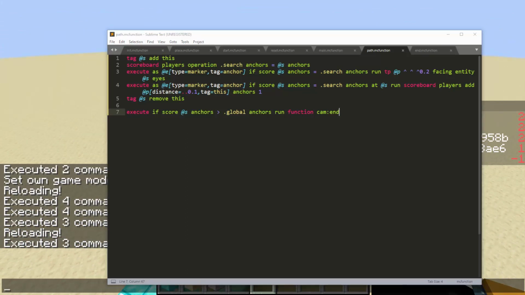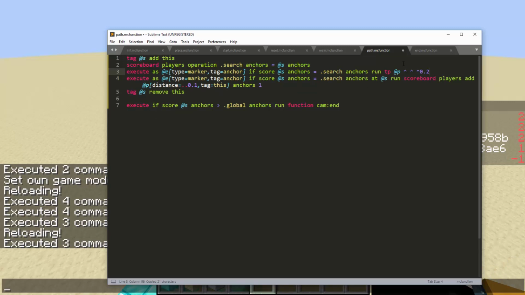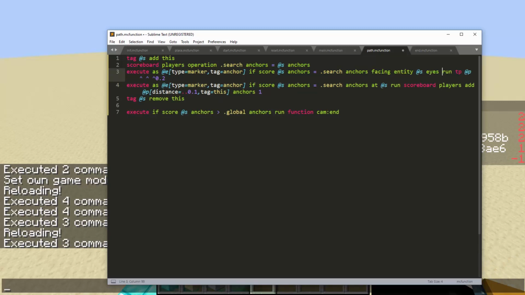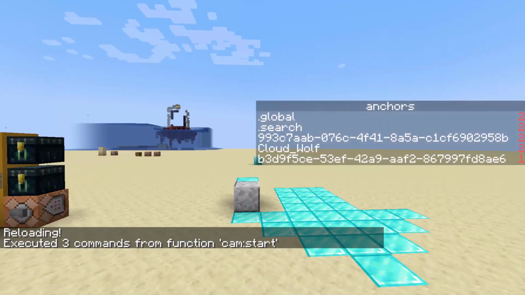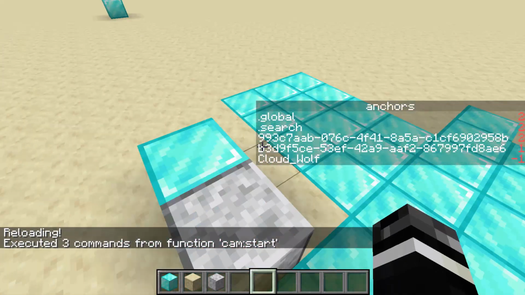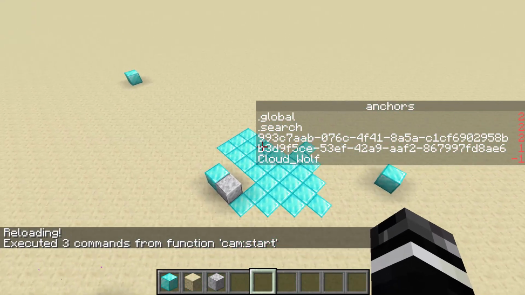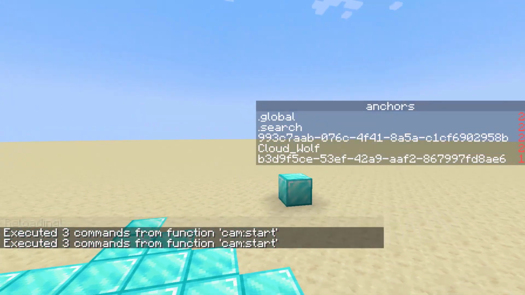Now you have the issue of interpolating the rotation of the head. And that's going to be fixed really easily. Let's start by not teleporting the player's head to face the entity. So we're going to uncouple that. We are going to face the entity, and then we are going to run the TP, and we don't add these extra things at the end for the rotation. And we should be able to rotate however we want. So there you go. We did not teleport them with a given rotation, so it will not force my head to rotate that direction.